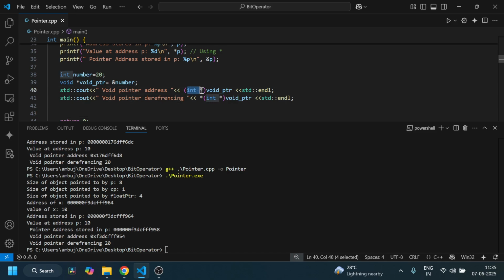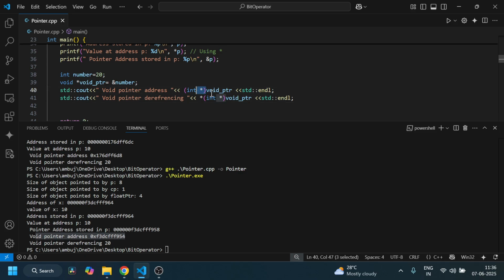It will print the address of the pointer, and here it prints the value of the pointer. You see the void pointer address is here, which is basically a number address, as well as where the 20 is stored. And here is the dereferencing. For dereferencing it we have to put the star sign.